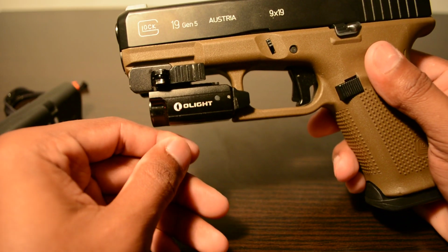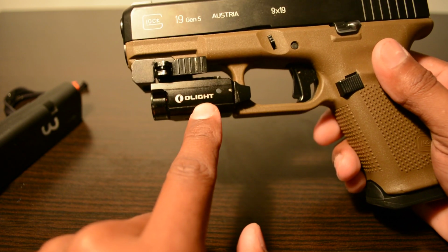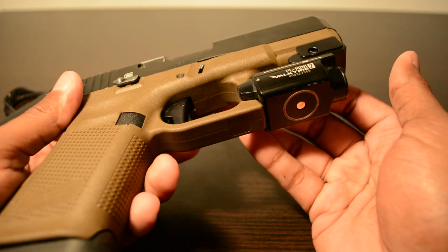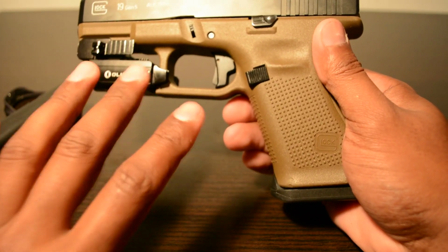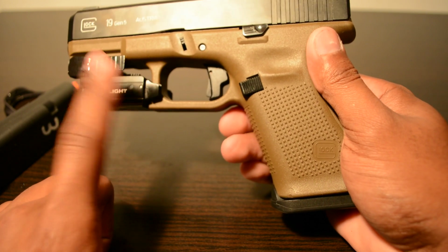In an upcoming video, I'm going to get into more detail about this Olight PL Mini Valkyrie 2, and I'm going to be explaining why this would be a great light. However, I'm switching it out for a different weapon light. I'm not going to reveal which weapon light just yet because the holster that I'm waiting on has not arrived yet.